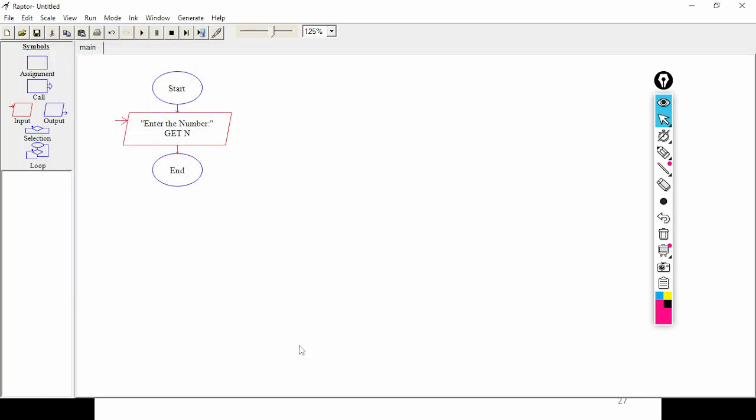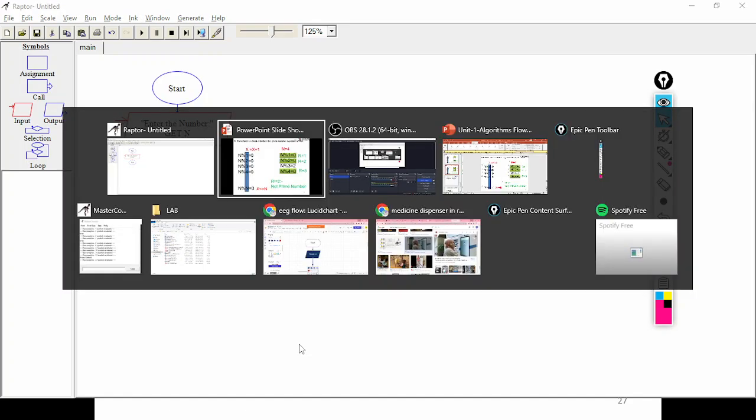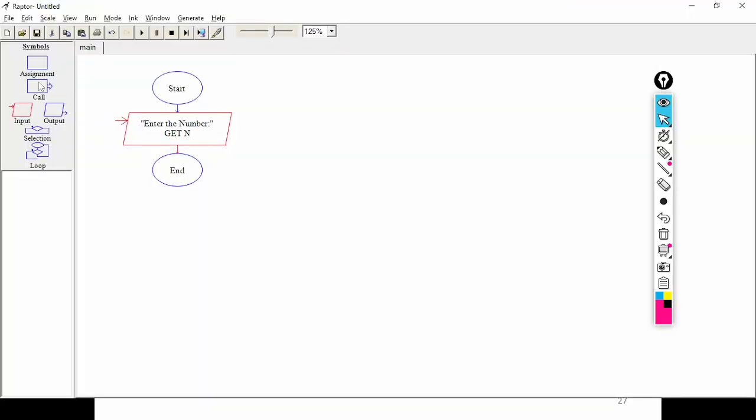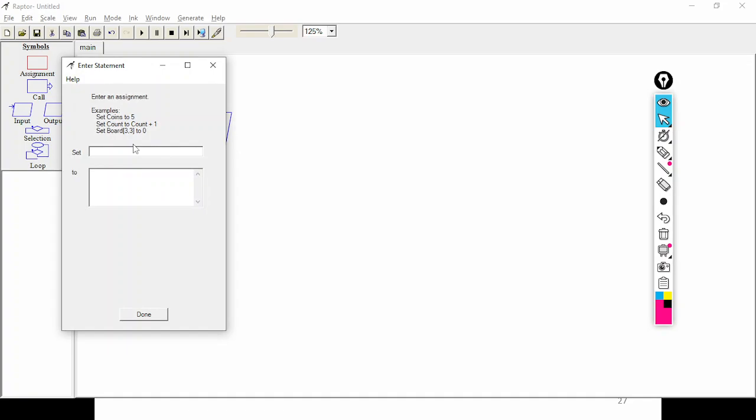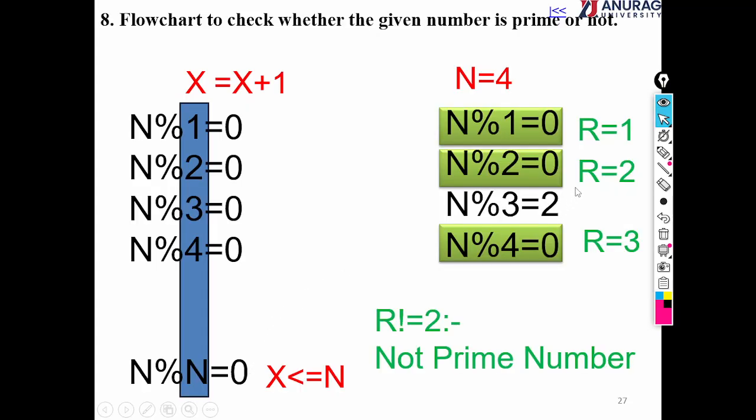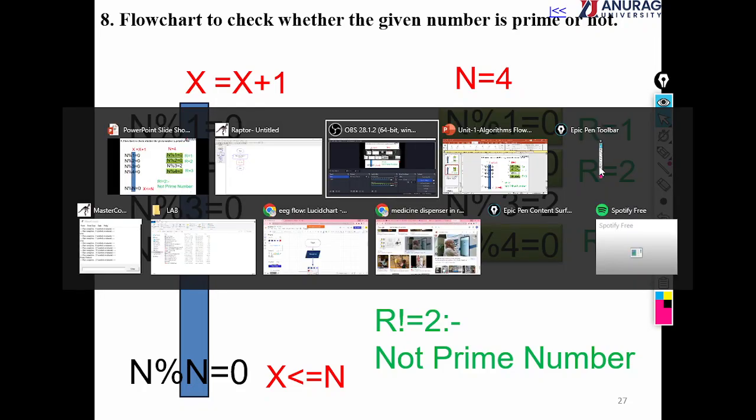Next, what you have to do? We need x, right? X value you have to initialize to 0. Next, what are the other variables that we need? We need R also, right? For calculating number of remainders.